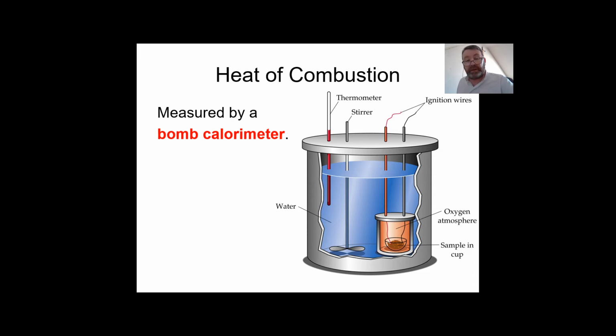Well, there it is. And I just want to point out a few things on the bomb calorimeter. First of all, this thing down here, that's the bomb. Because in there we have a plentiful oxygen supply. That's extremely important. It has to be plentiful. And we have the substance that we're going to burn in a little crucible. Now, a crucible is a porcelain dish that is able to withstand very, very high temperatures. So we put the sample in there and we allow the wires then to come in here in order to burn the sample. And because the sample is burnt in excess oxygen, it will be completely burned.